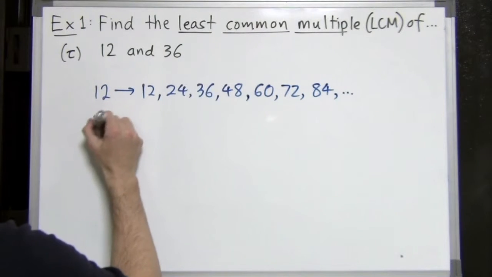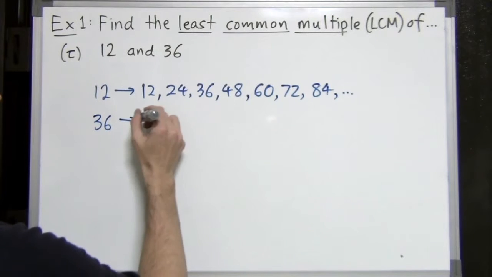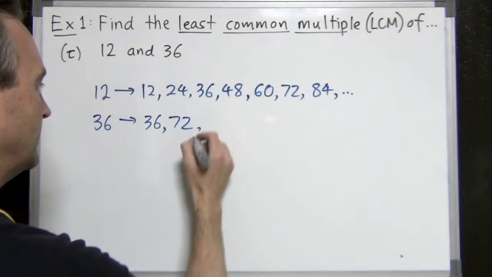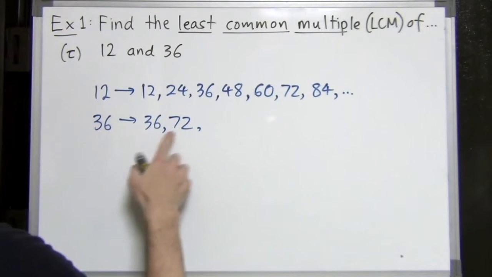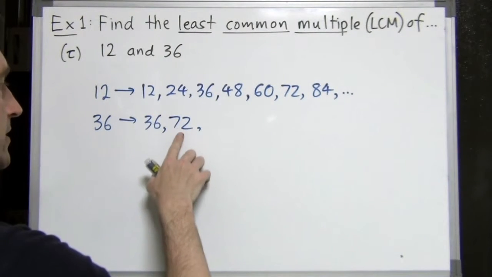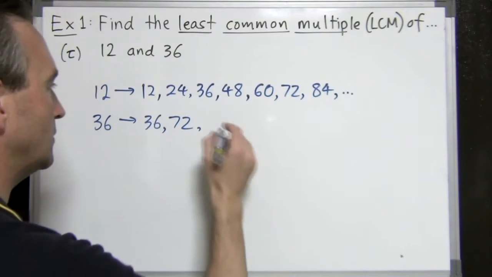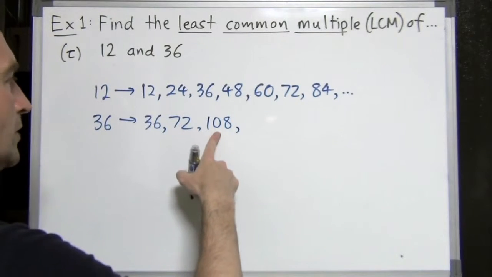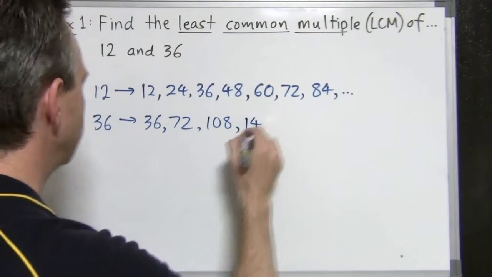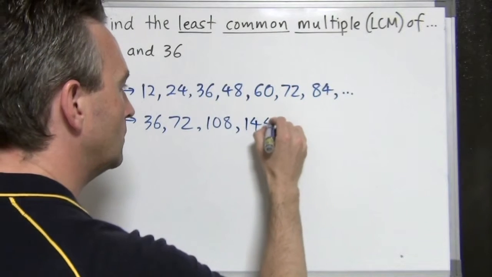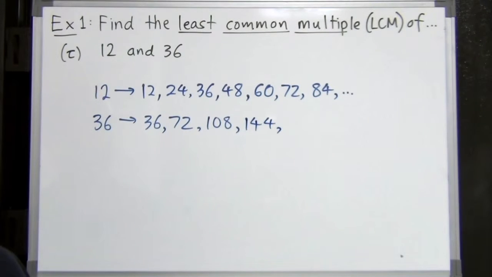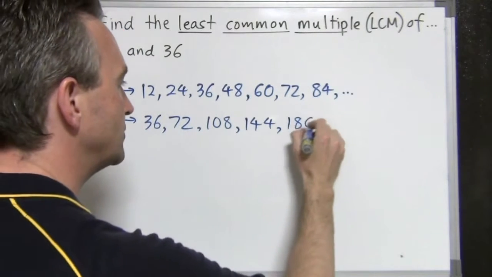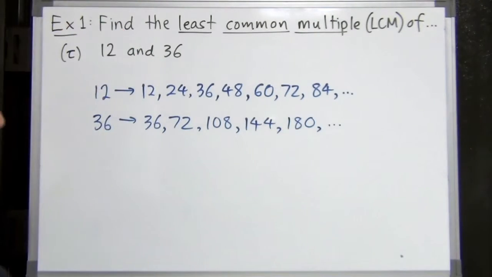And multiples of 36. 36 itself. 72. How am I going to do this? I guess we can add 40 and subtract 4 each time. 72, 82, 92, 102, 112. Take away 4, 108. 148. Take away 4 is 144. And adding 40 to that, 184. Taking away 4 is 180. Hopefully that's enough for that one.